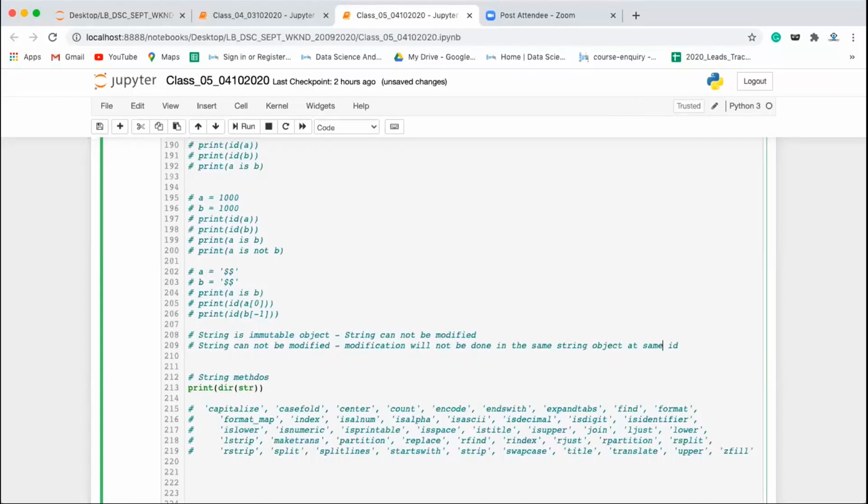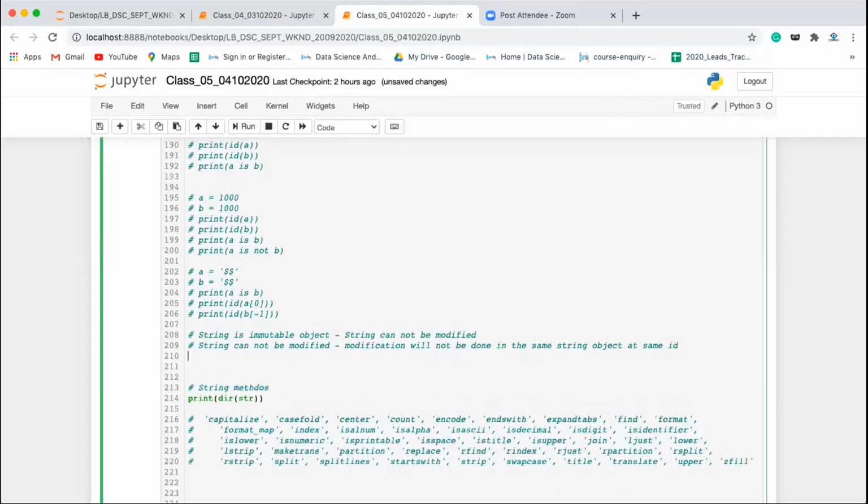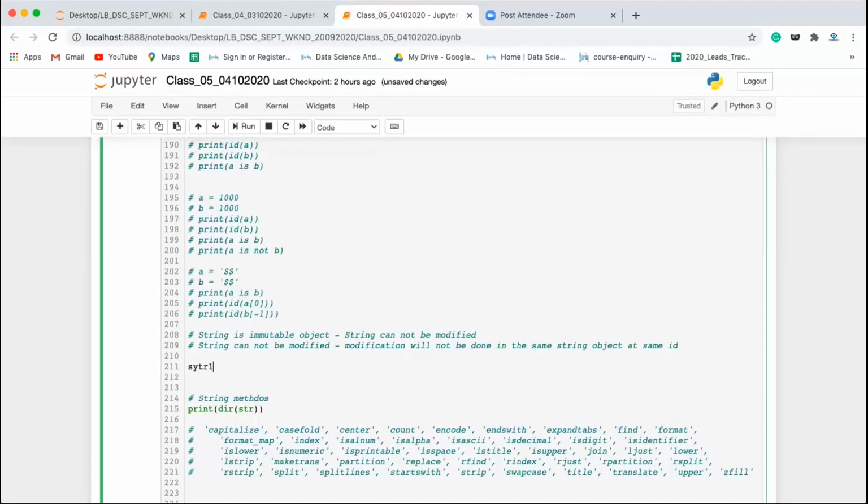If you modify it, the first value will still be there and the second value will also be there. It will create a new object. Also, immutability simply means item assignment is not possible.